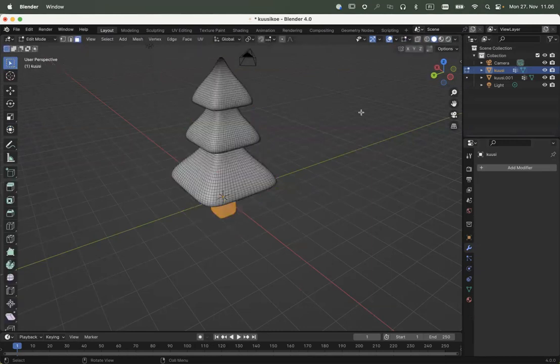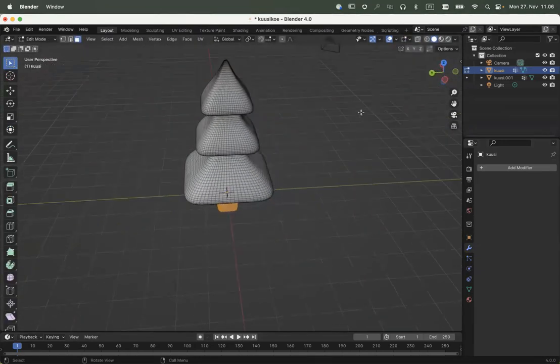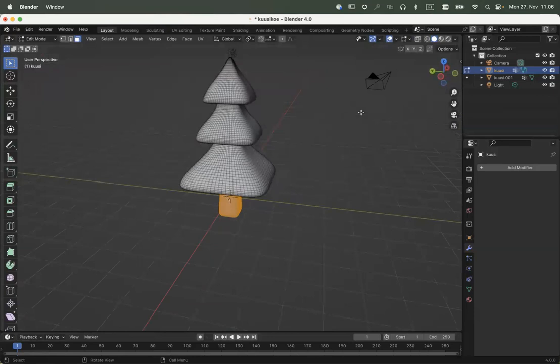Also in the edit mode, I can see that there's a lot of it. Okay, but anyway, when I make the rig and bend the spruce, then it should look quite smoother than the previous example.